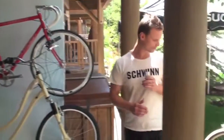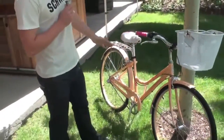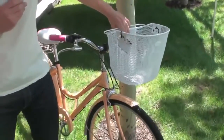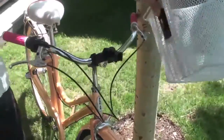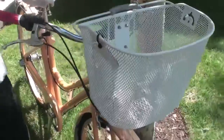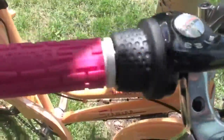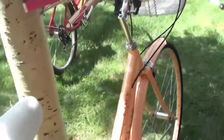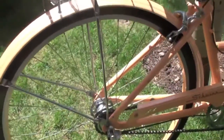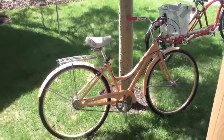SWIN is also all about cruisers. We carry a line of 700c cruisers. This is our great Nancy bike — aluminum frame, 3-speed internal gearing. We have the same kind of snap-on feature here, which is one of our P&A products. It just clicks right on. Stylish SWIN grips, great colors on the saddle, comfortable braking, comfortable geometry. Perfect for the entry-level rider who wants a stable, stylish bike to ride around the bike path or down to the beach boardwalk.